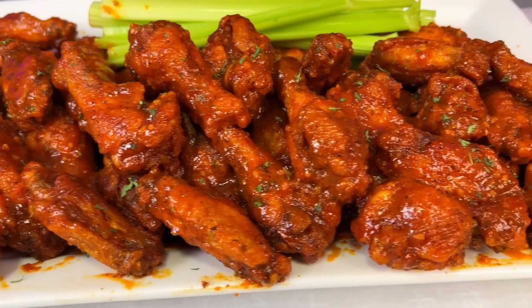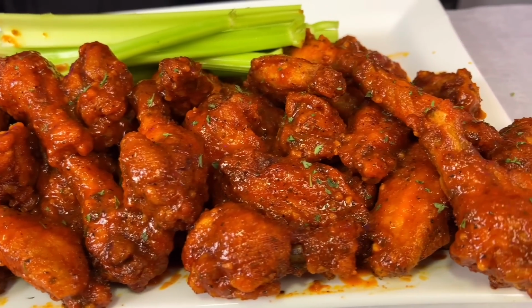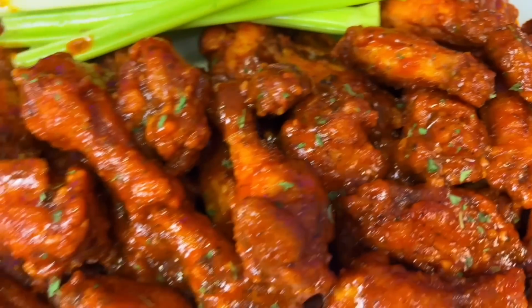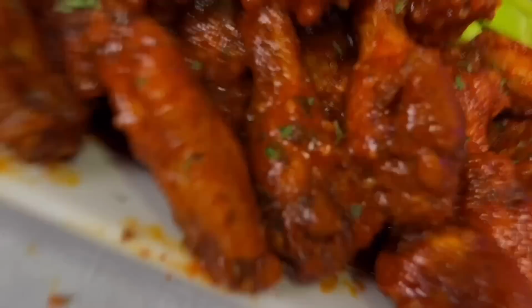Y'all, these are so good. This is Super Bowl Sunday. Like I said, this is a great recipe. Your family will love it. I know we did. Stay tuned for the mukbang. And I already know, like, I'll work myself up.